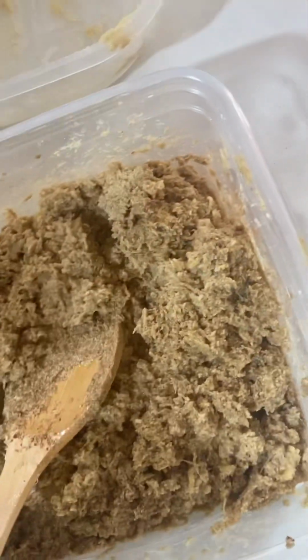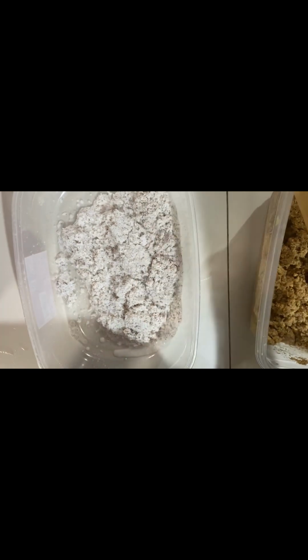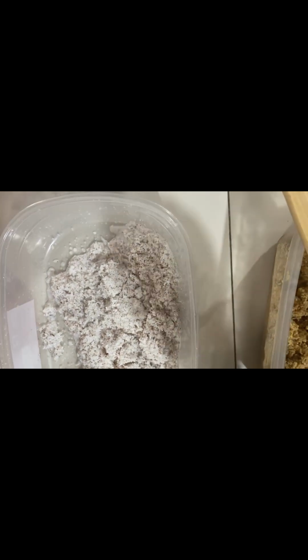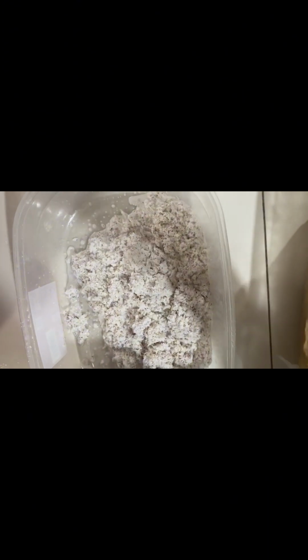For the coconut that my spouse grated, how we're gonna use the coconut? I'm gonna juice the coconut. I'm gonna use some of the milk from the coconut to add to the mixture. And I'm also gonna use some of the residue that is left after juicing the coconut. I'm gonna add that to it so it have a mushy, crunchy taste, okay?